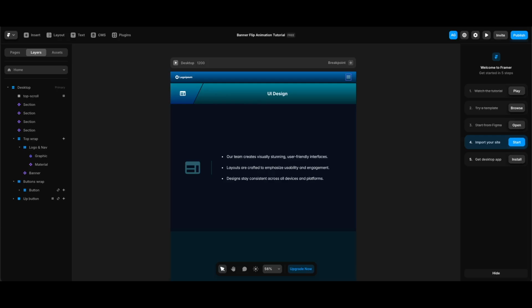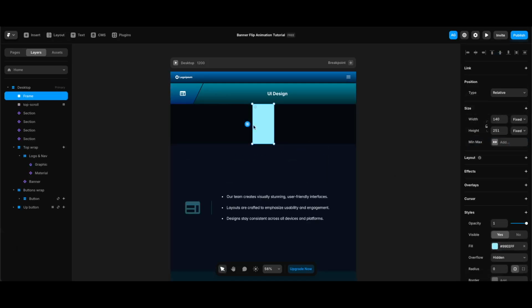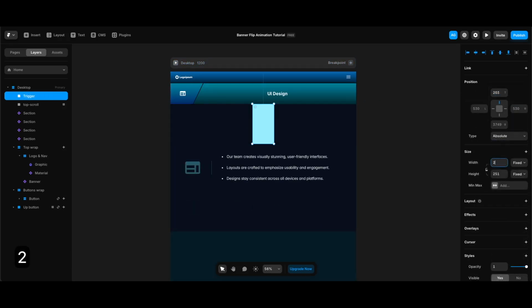In this one, we also need to use separate scroll trigger frames to sync the animation of the banner and the sections in the viewport in the way we want. So I will create a frame and name it trigger, make its position absolute, change its width to 200 to be able to comfortably select it, and make its height 400, basically half of the section height.